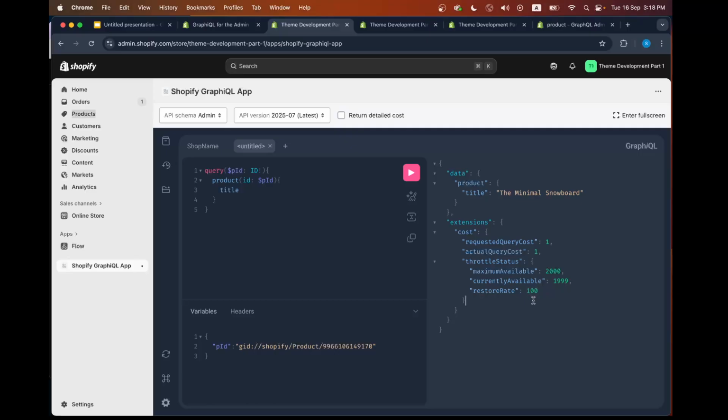If you need 100 or 200 products in a second, you must consider this, because if you cross this limit, you get a throttle status.